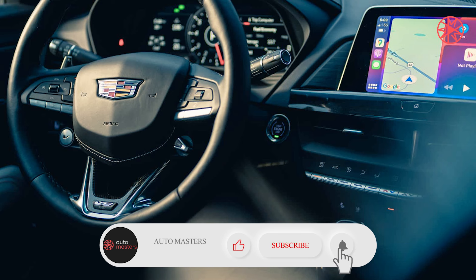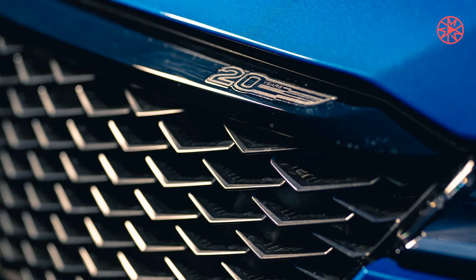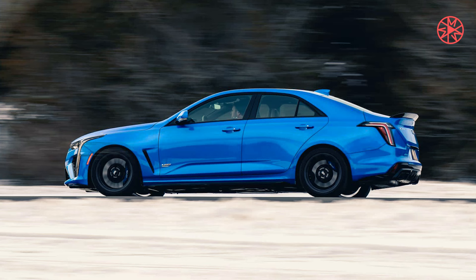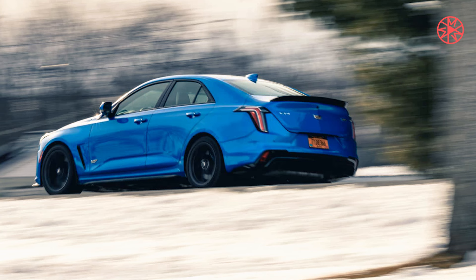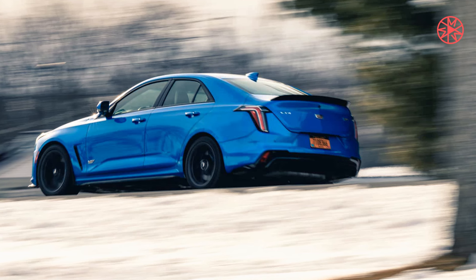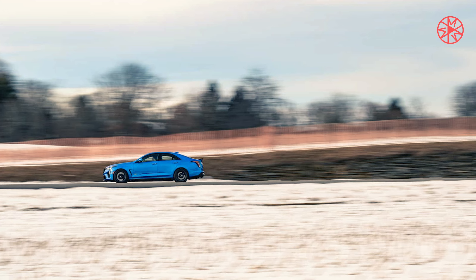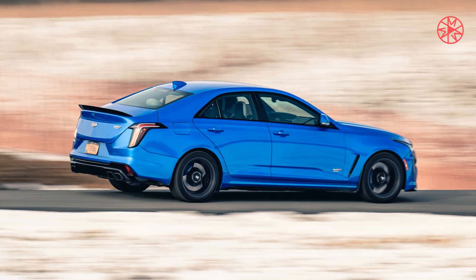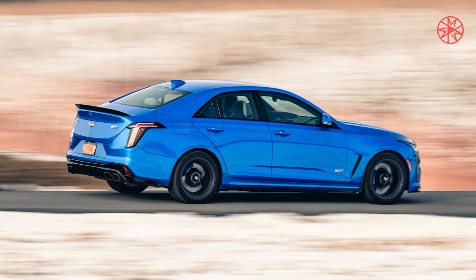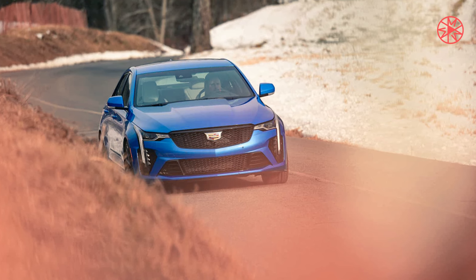Despite the winter tires reducing grip, this Blackwing still flies across the road. This isn't some skittish rear-drive monster — it's friendly and as quick as you'll ever need, even on cold, salted pavement. The engine is a bit less inspiring than the chassis, even if it's not wanting for power and throttle response. A blown V6 rarely sounds great, and this is no exception — though all the burbles on a throttle lift with the exhaust baffles open are very amusing.